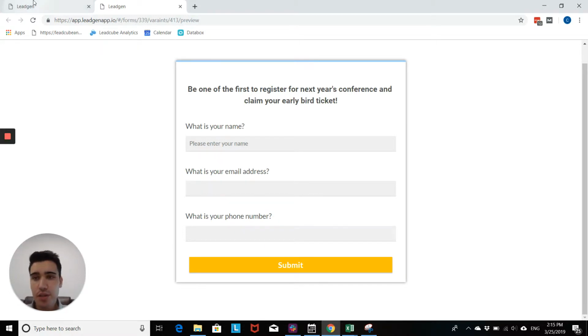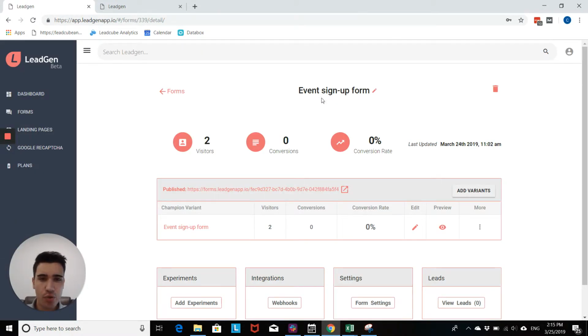In order to do this, you go back to LeadGen, you go to your form, and first of all, you need to create two variants, because obviously you need at least two variants to test against each other. If you had more than two variants, it would be called multivariate testing, which is not yet supported by LeadGen, but that also isn't a problem. The way you can simply get there is by just testing two forms at a time. So you test version A versus version B, and whoever the winner is, you work with, and then you can add more variants over time.